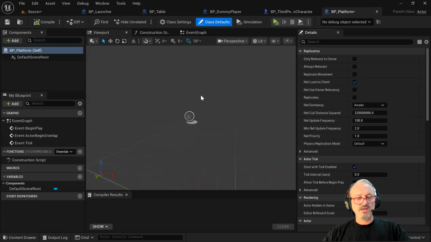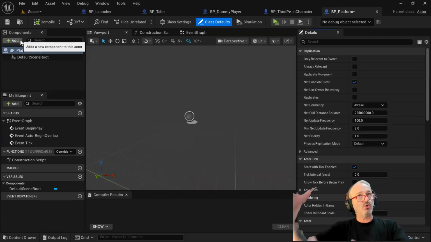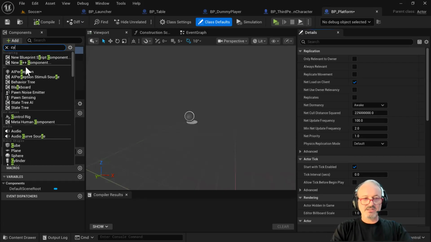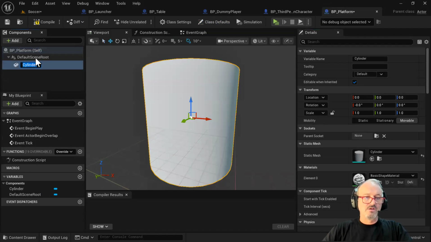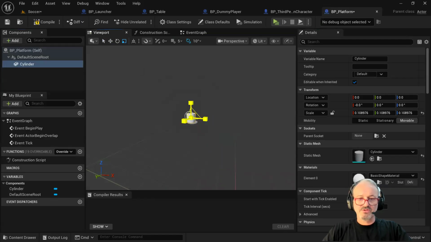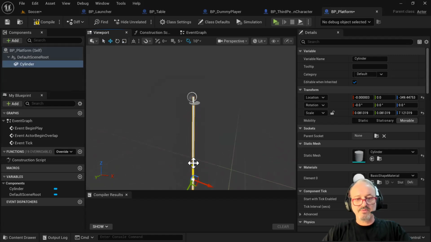Open it up. Okay, first thing we need is a pole, right, to hold. So I will add a cylinder and I'm going to scale this guy so that it's real tall and thin. If I can get that middle one, there we go. So we'll do that. And then I'm going to zoom way out and stretch this way up here, and bring this down to here. Okay. So what we want to happen is for this to rise up in the air and then we're going to have it come back down.